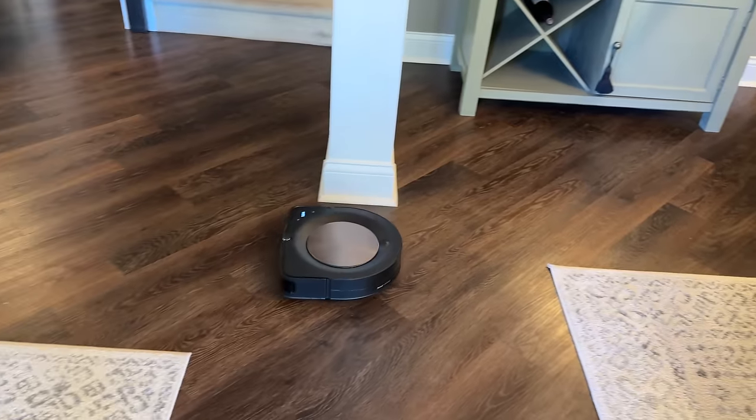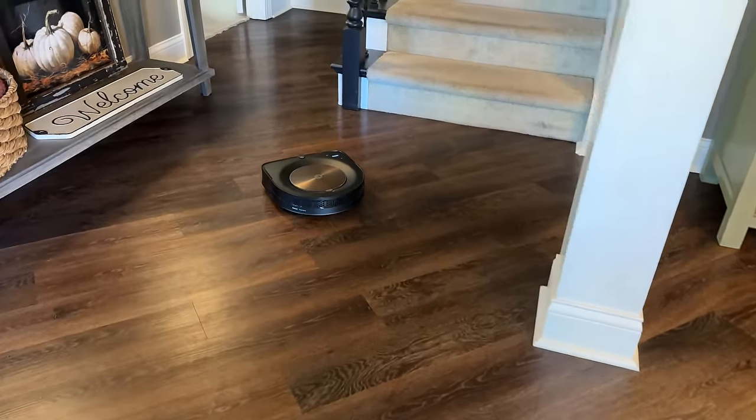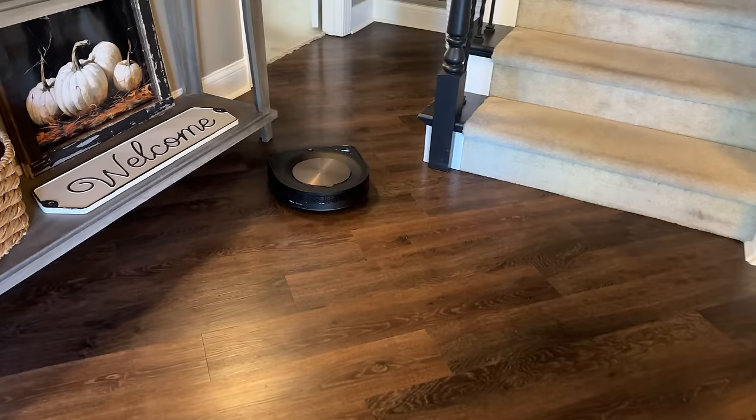Not exaggerating, 60 days. There are lots of Roomba vacuums on the market. The reason we chose the S9 Plus was for several reasons. Number one, because of the canister, obviously. Number two, we can set up a geofence around our house, so when I leave home, our vacuum automatically knows that I'm outside of that location area and she comes out to vacuum. That way, I don't have to remember to start the vacuum. I don't have to hear the vacuum. It's not running while I'm home.